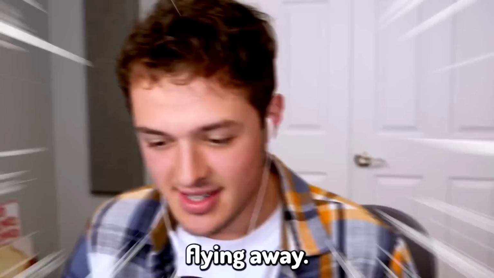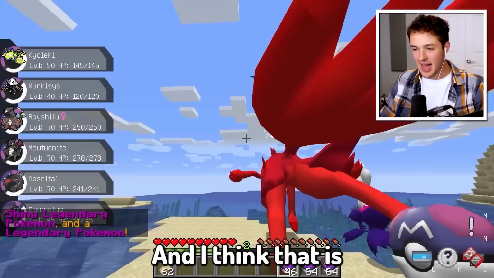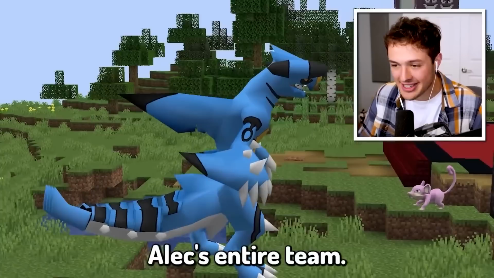This is our last one. We're gonna get better things in this one than before. Oh, all right. Maybe that was a lie. We got a Zacian. We got a Darkrai. And I think that is just an Articuno flying away, which I'm pretty sure we already have all three of those Pokemon. Check out the spikes coming out of it. And then look at its tail, dude. Oh, this thing is going to stomp on Alex's entire team. See if we can do it in 3, 2, 1.